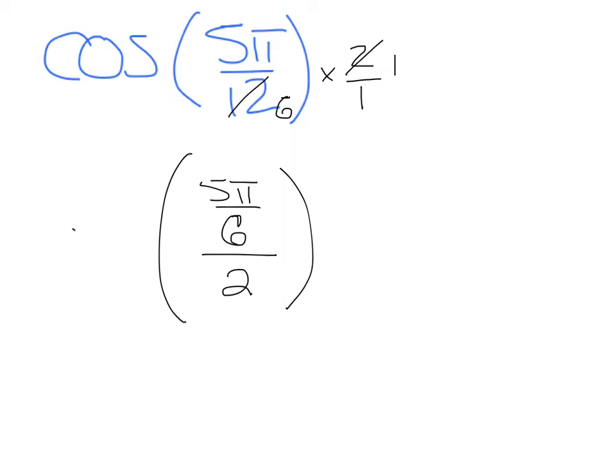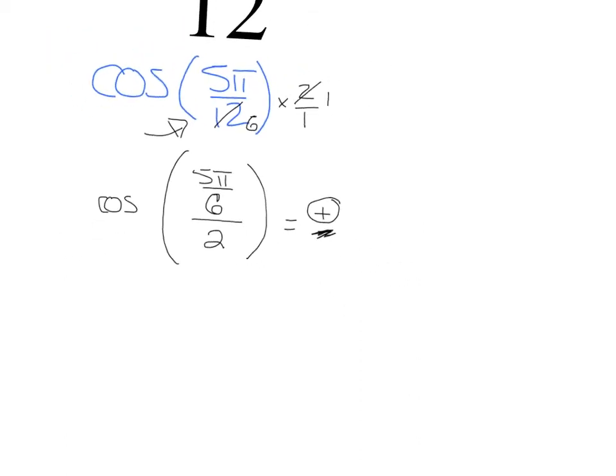So I'm going to find cosine of 5 pi over 6 inside here. But 5 pi over 12 is what's given to us, and this is what's going to establish whether I'm going to use the plus minus of the formula. 5 pi over 12 is in which quadrant? Okay, so we recognize that 5 pi over 12 is in quadrant 1 because 6 pi over 12 is pi over 2, and we're almost there, so the only sign I'm going to be using is that plus sign. And now we're going to take the square root.